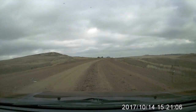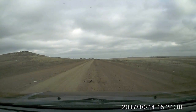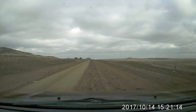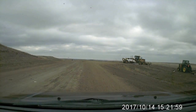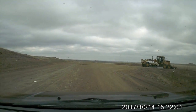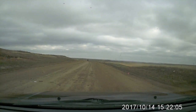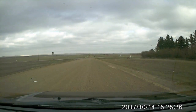continued east. This is kind of a pleasant drive normally. It's under some construction right now. And there's lots of large chunks of gravel here, so I had to go a little slow and carefully. There's some of the equipment in question. And headed on to Haley, which this is a way to get to Haley.